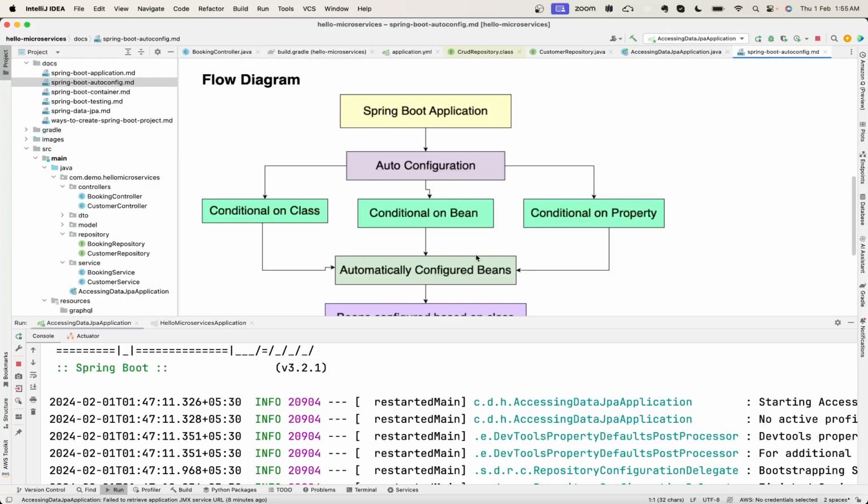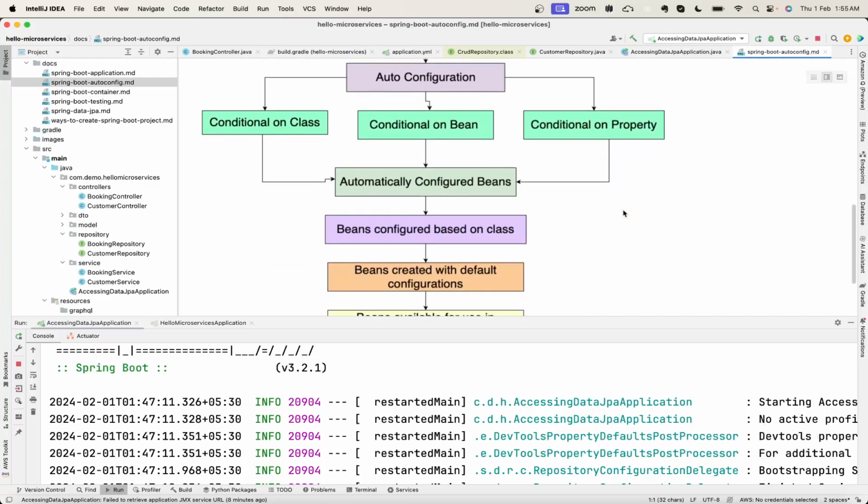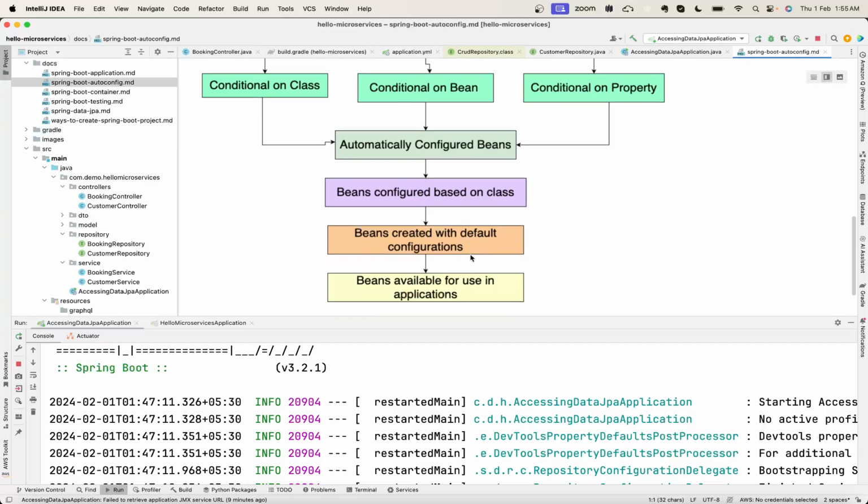If and only if the classes are present on the class path, then it will configure depending upon conditional on class, conditional on bean, and conditional on property. Beans are configured with default configurations that are provided by Spring Boot, and then the beans will be available for use in the application.